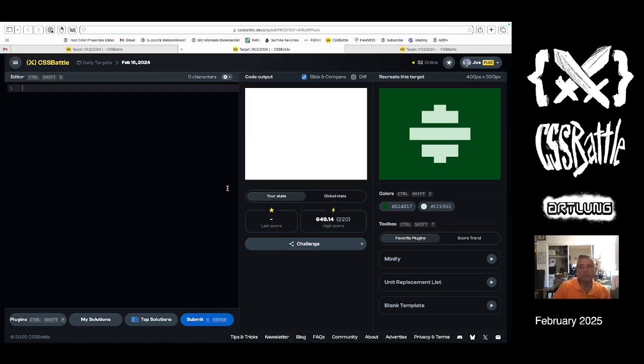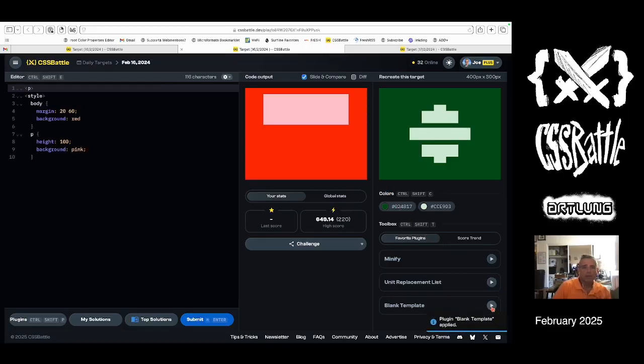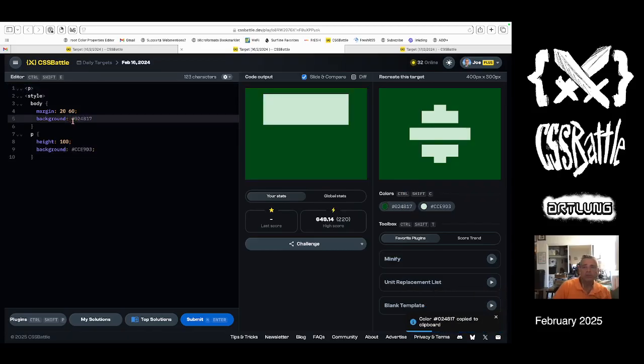Interesting shape. I feel like this is definitely one of those cases of a pretty straightforwardly multi-element approach. I did one the other day where I did all inset box shadows on the body to get inward, and I think that that's inappropriate in this case.